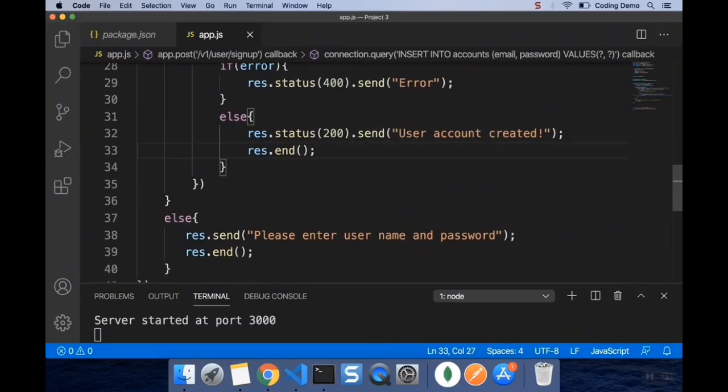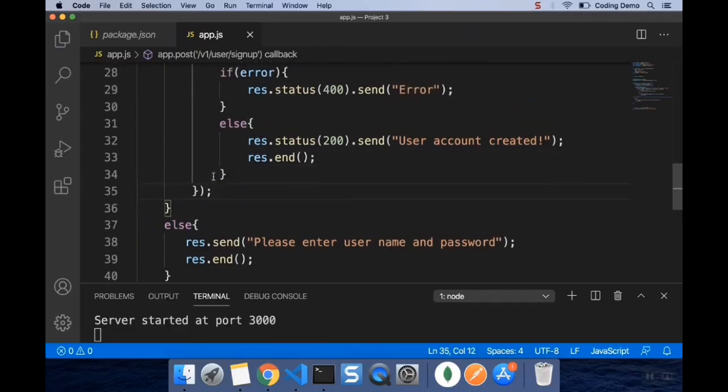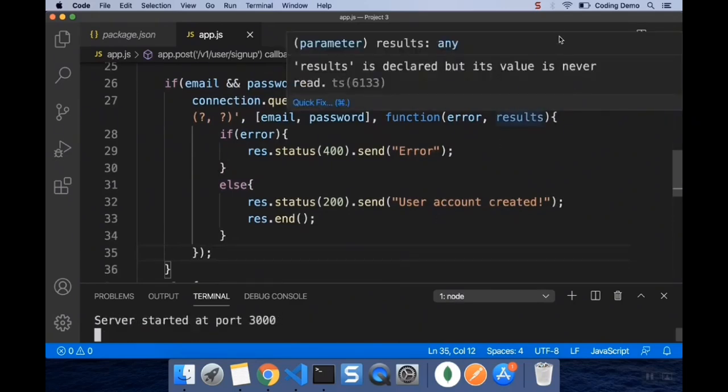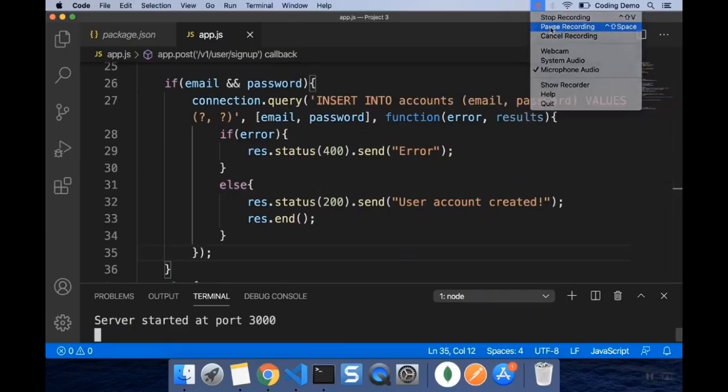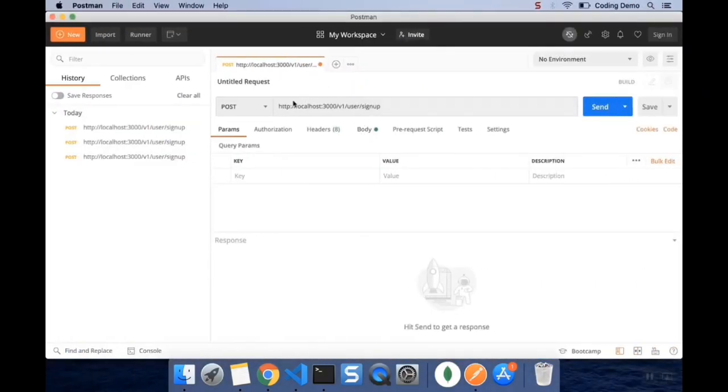All right, perfect. So I think this looks fine. We'll use Postman to create the new user. I need to first restart this, and I'm going to switch to Postman to create a new user. All right, so I've opened up Postman and I've entered the URL.